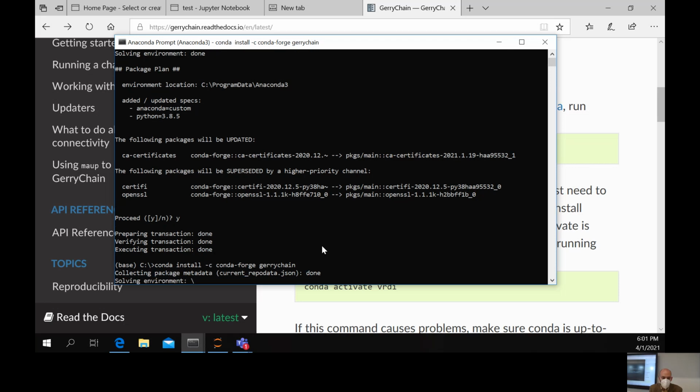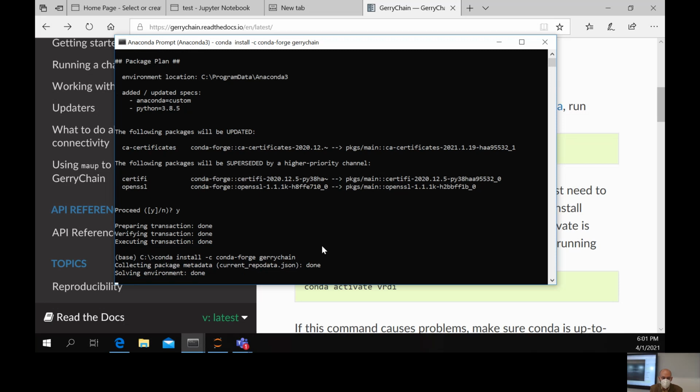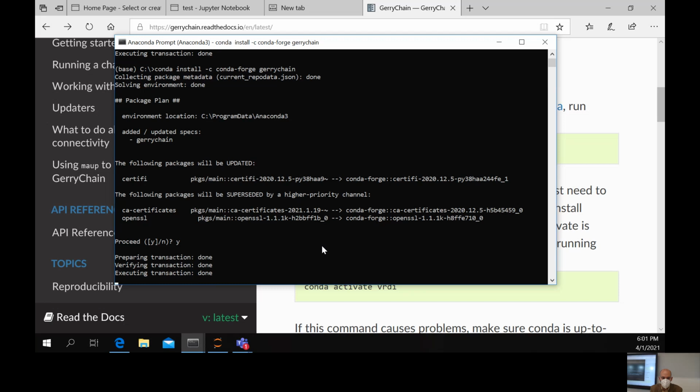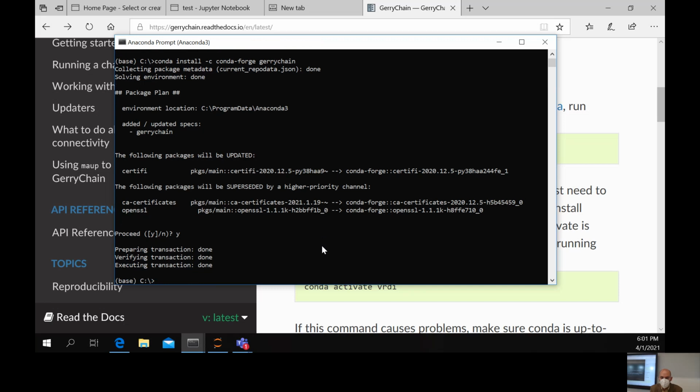And this again will take a minute or two to install this package. It may ask you to update something. It'll say Y/N, and you'll just say Y for yes. Hit enter. Okay, it seems to have worked in my case. So then the last thing you'll want to do is just check that the install worked properly.